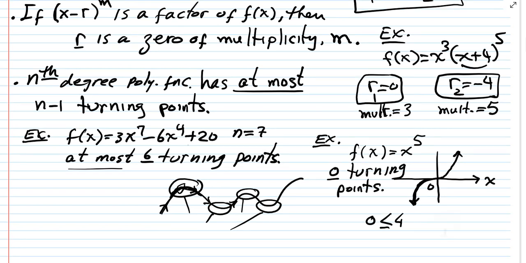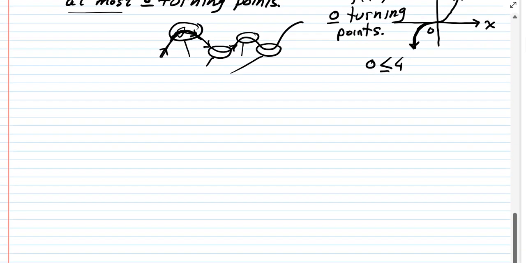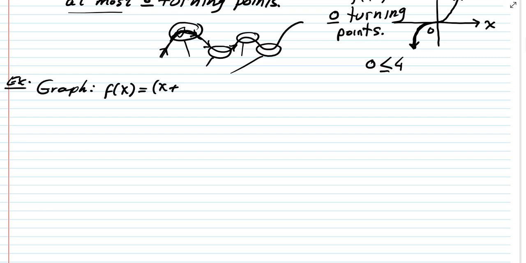Now, let's take a look at how we can graph some power functions using transformations of our earlier work. Okay, I think we did transformations in chapter 3. So suppose I want to graph f of x equals (x plus 1) to the fourth. Now remember, let's call it g of x. The basic power function here is the fourth power, right? Ignore the 1. So it's x to the fourth, and we know what x to the fourth looks like, correct?